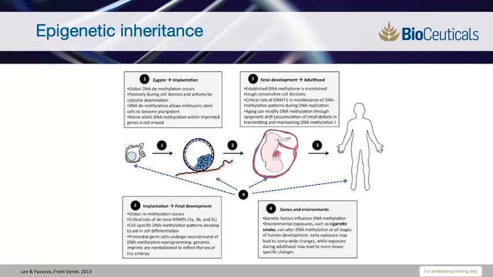It's called global demethylation. What happens is the zygote then implants into the uterus, and as the cell replicates and it grows, we actually get global remethylation. So the methylation marks are wiped and then they're put back on. So there is a critical window where that mother needs to ensure that her nutrition is adequate to supply those methyl groups. She needs to be sure that she's not going to be exposed to chemicals and toxins that are going to influence her methylation patterns. And also we know that stress, trauma can influence methylation as well.